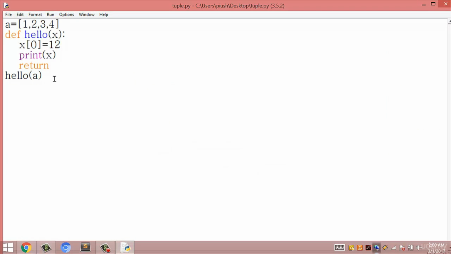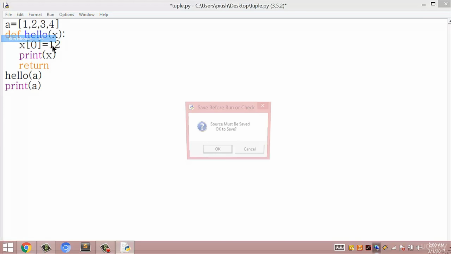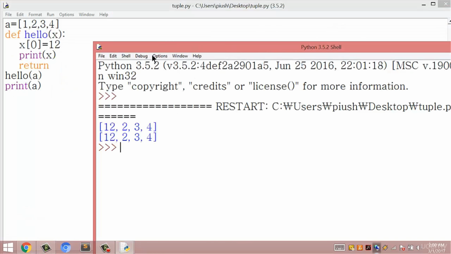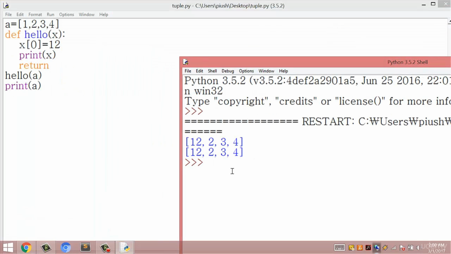Now I'm going to simply print the value of list a outside the function here. We get the same result as inside the function. There is no difference between the list inside the function and outside the function, because when we pass the list inside the function, we pass the actual list, not a copied list. Whenever we change anything inside the list, it is reflected back outside the function. So this is all about pass by reference in a function.